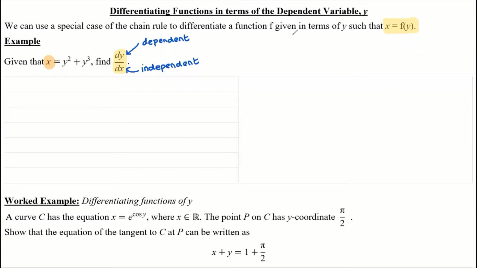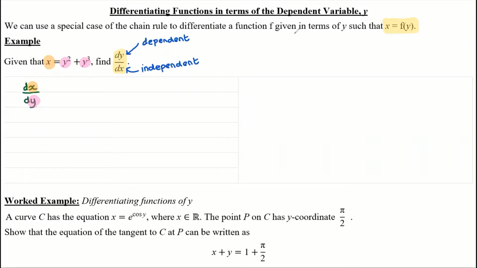So what I can do in this situation is I can just find out what dx by dy is. Okay, so dx by dy. Now I have to do it like that because x is my dependent variable here. So see how they correspond, how I've just highlighted them there. And y, as you can see here, is the independent variable, so that goes on the bottom. So we have to write dx by dy. We have no other choice in this situation. And we would just differentiate this as normal.